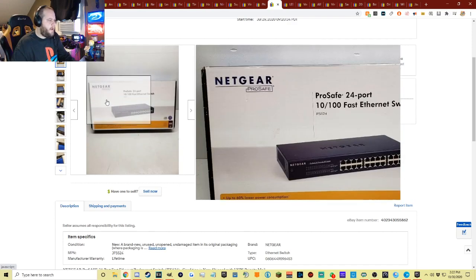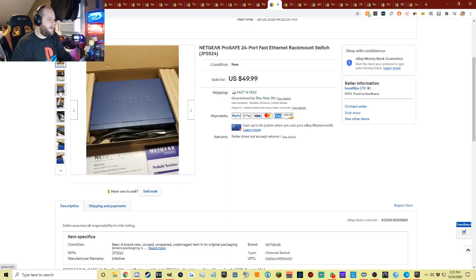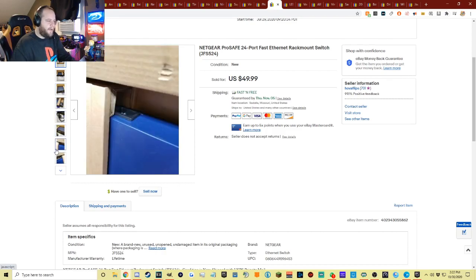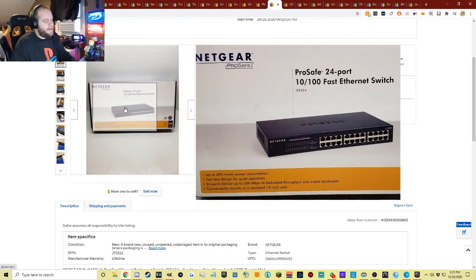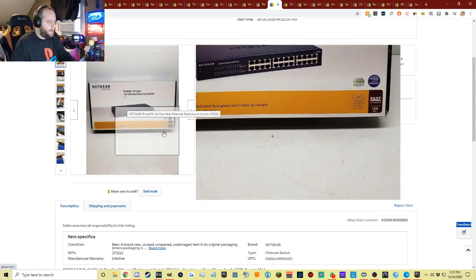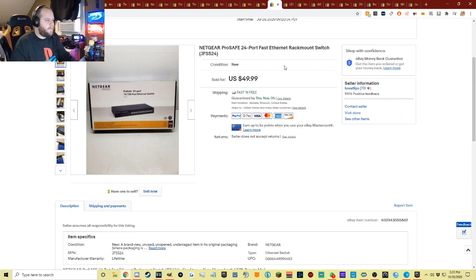We got a 24-port Ethernet switch that I picked up, still in the box. It was in really good condition. I remember whenever I was having LAN parties in high school, because we didn't have high-speed internet out here, one of these was like gold. We wanted one of these so bad to have a 24-port switch instead of having a whole bunch of 4-port switches that you have to daisy chain, so you waste a port on each switch just by connecting the two, and you end up having a house full of switches and power supplies and everything. So anyways, one of these was like the holy grail, but brand new back then they were like a couple hundred bucks, and we were just high school kids with no money. Anyways, I picked this up for like $5, and I sold it for $50, free ship.